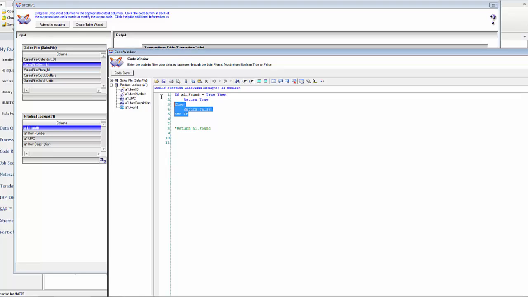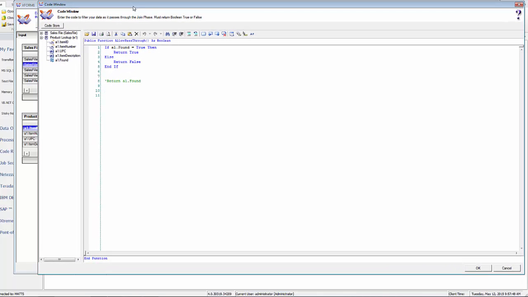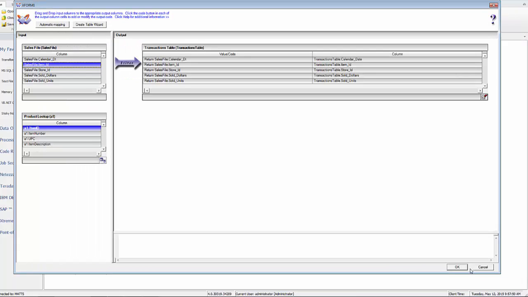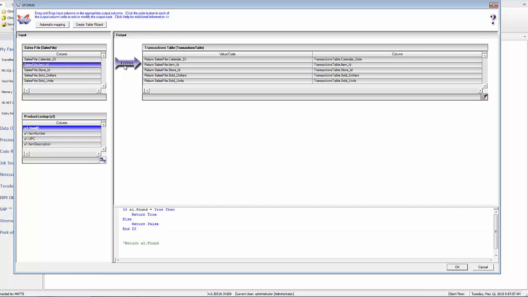Okay, so this is the long verbose way of saying it, and this is the shortened version of saying that. Okay, so now I'm just going to hit OK here. And whenever you put a filter in, if you want to know what's in that filter, you can just hover your mouse over this filter icon and you can see it down here at the bottom. It shows you what code behind is there.